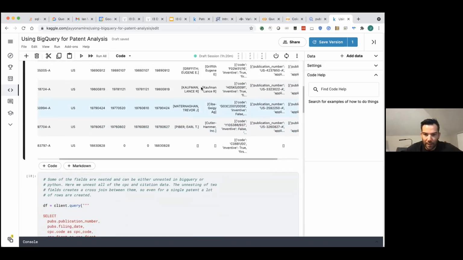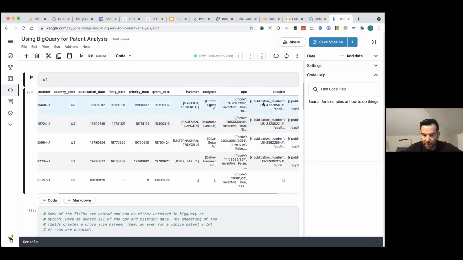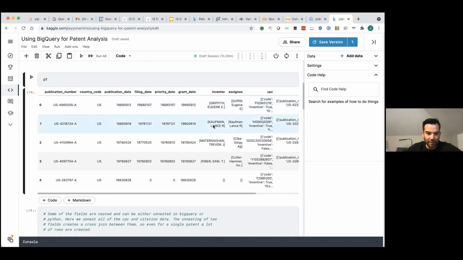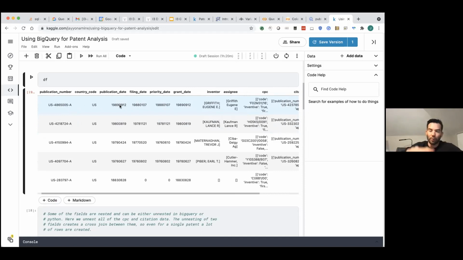What we mean by unnest here is, imagine this patent is citing, let's say, 3 patents. Right now, all 3 of those citations are stuck into an array in this field. What we're doing by unnesting is essentially adding a new row for each citation, so that instead of this 005 patent appearing 1 time, it would appear 3 times, 1 for each citation.